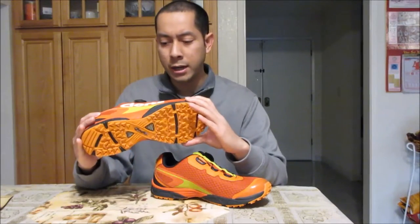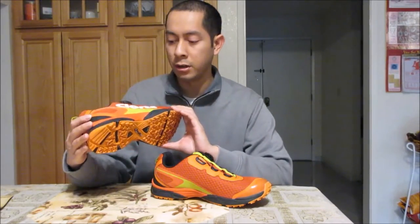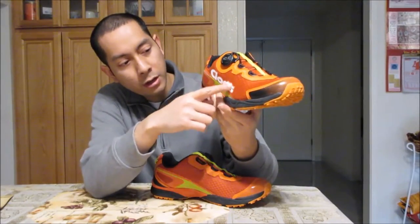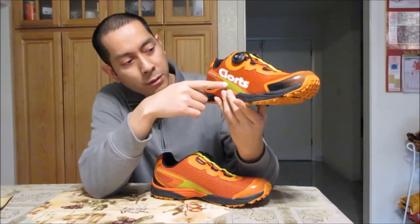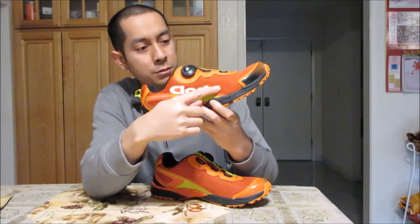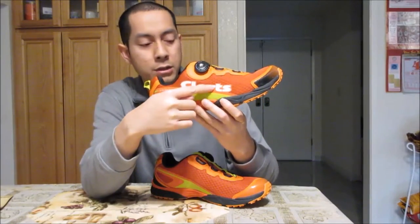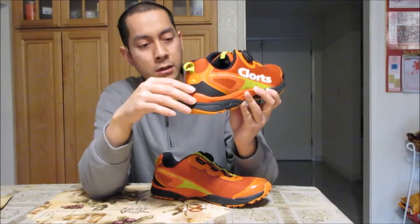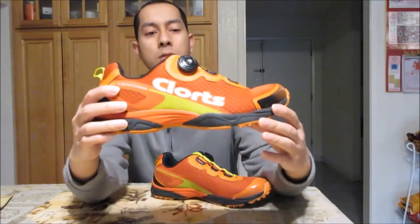It actually doesn't look too bad — I like how it looks. There are a lot of different layers of orange coloring here, and the brand name is pretty cool. They're very easy to identify. Aside from the stylistic design, I'm going to show how it looks around each side — here's the outer side.